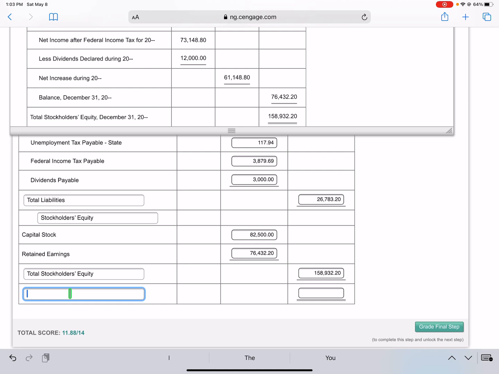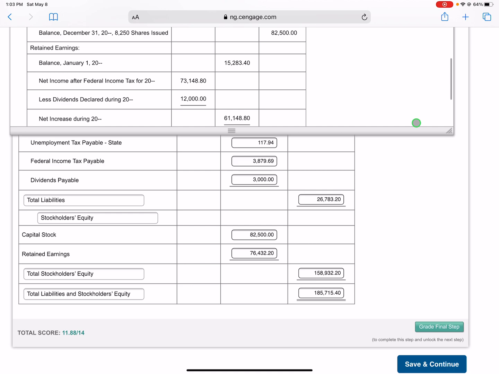The last line is for total liabilities and stockholders' equity. And again, you're going to add your total liabilities and total stockholders' equity. So if you add those two numbers together, you come up with $185,715.40.